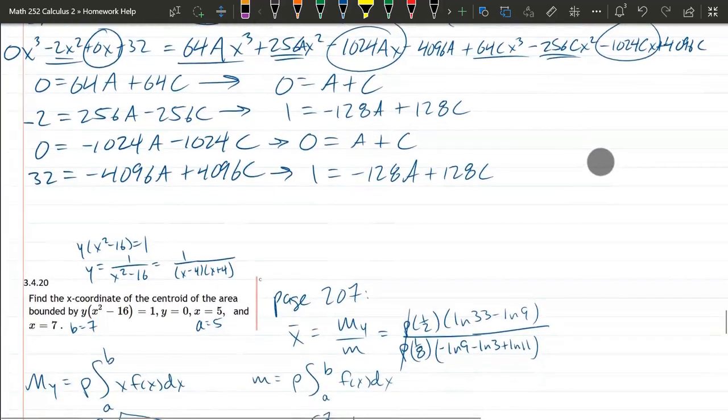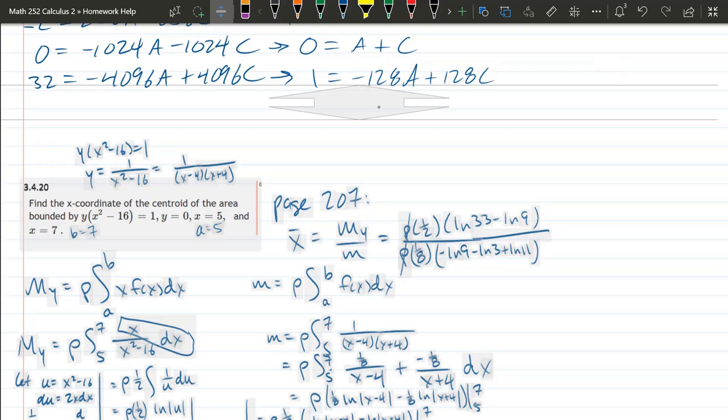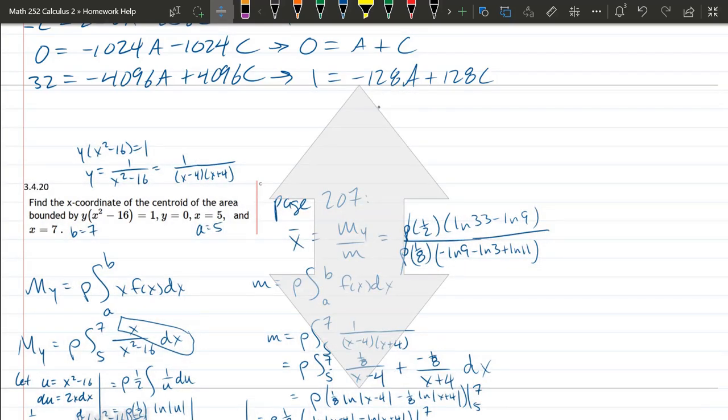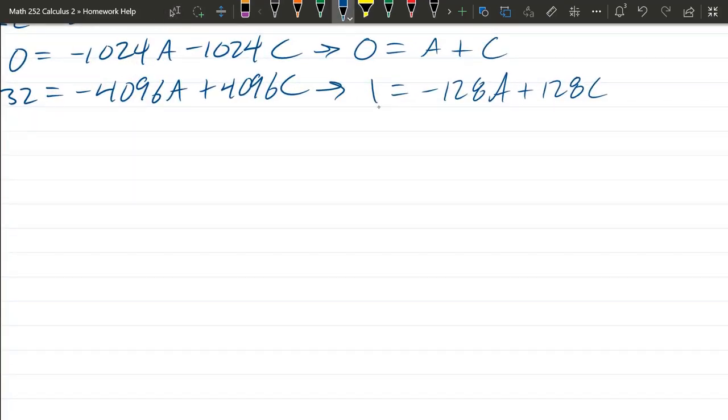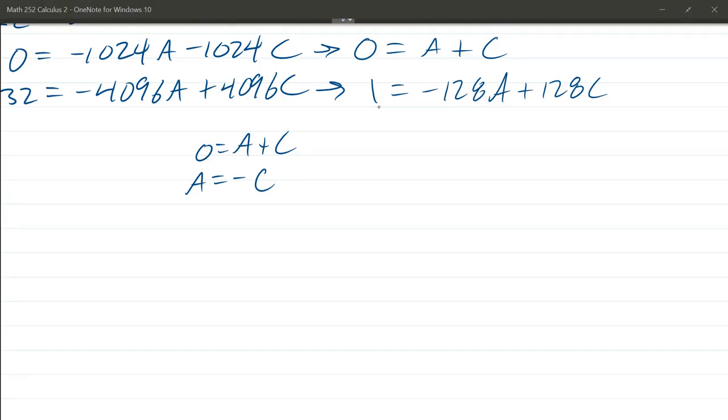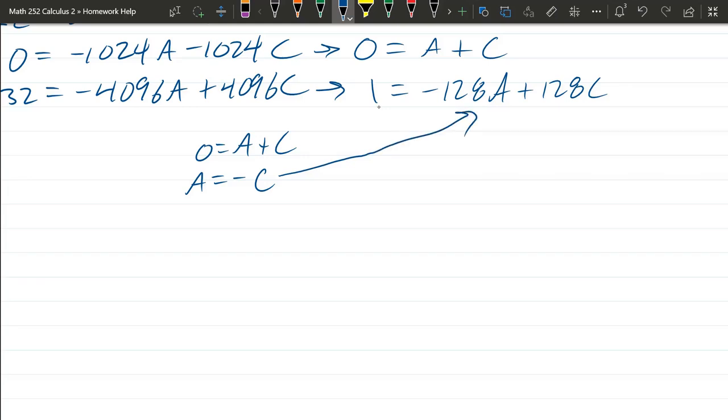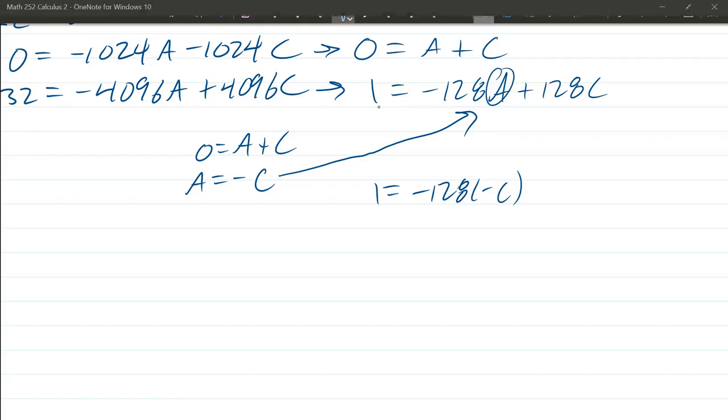We do have a linear system we need to deal with. And it's actually not bad. Let's just use the two equations that are on the screen. So we have 0 equals a plus c, so a is negative c, and now we're going to solve for 1 and then substitute it in, and I'm going to sub in negative c right there. A lot of times I'll use row reduction inside of a matrix, but that would have been overkill for this. Totally would have worked here, and I'd probably be done already, but I didn't do it.